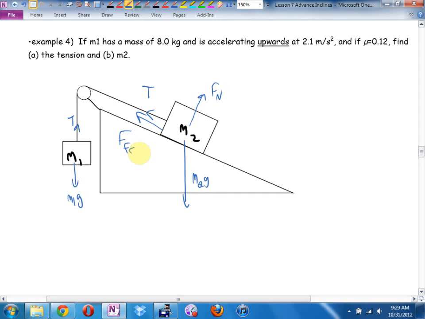What do they want me to find first? Which one's going to be easier, do you think, to try and tackle for tension? Let's try and write an equation and see what happens there. Let's see. We have, who's winning in mass 1? If it's accelerating upwards, winner minus loser equals M1A. Do I know M1? Check. Do I know G? Check. Did they give me A? Okay, then this one's going to fall apart pretty quickly. Zach, you're just going to plus it over. Make sure you don't botch it.